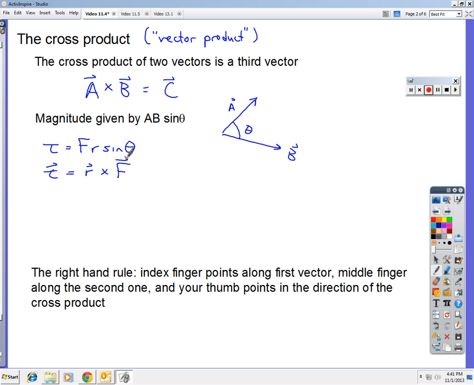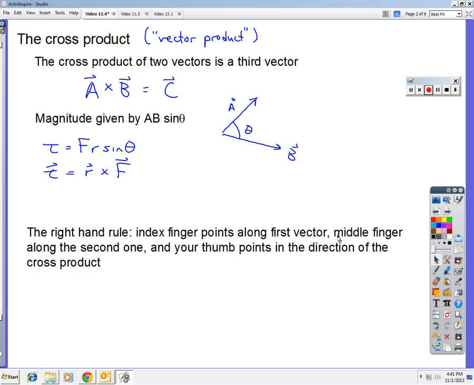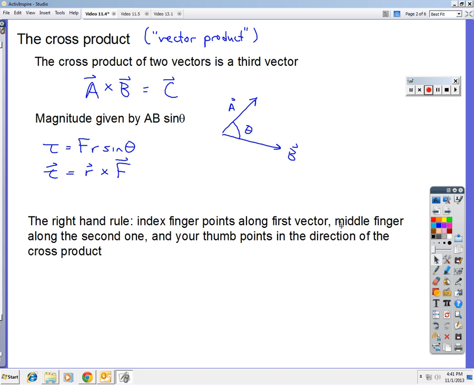And there's a couple ways of determining the direction of the torque. Now the first way, you point your index finger along the direction of r, the vector that points from the pivot to the point at which the force is applied. Your middle finger, and to avoid flipping people off, you might also point your other two fingers with it along the second vector, the force, and you'll find that the thumb ends up pointing in the direction of the cross product.